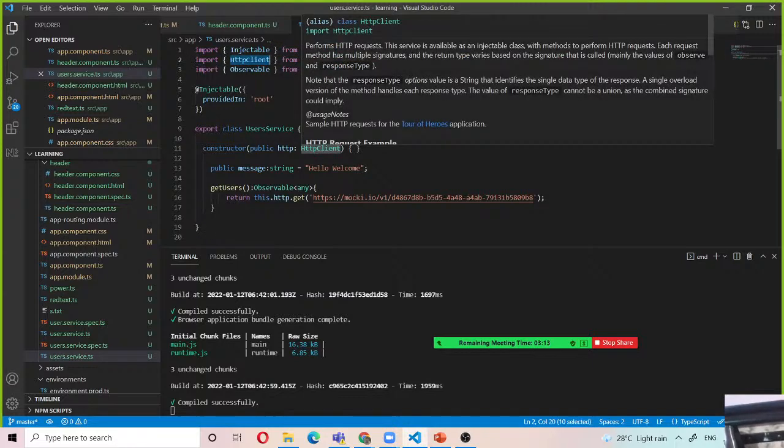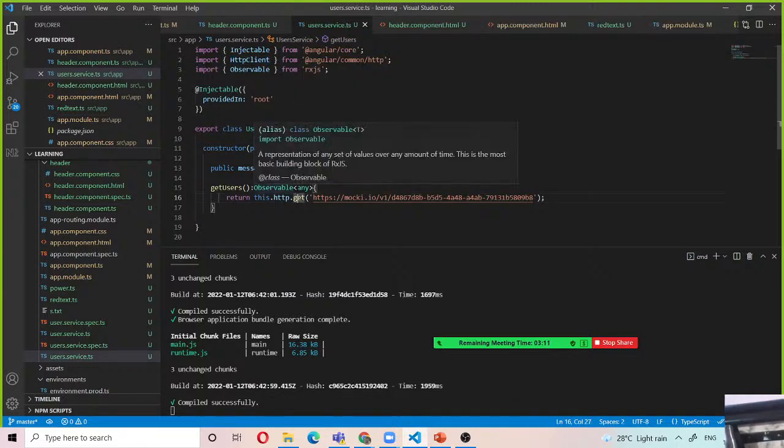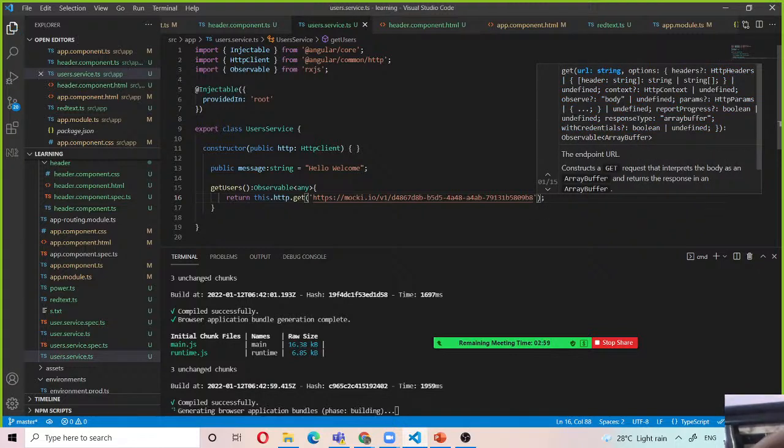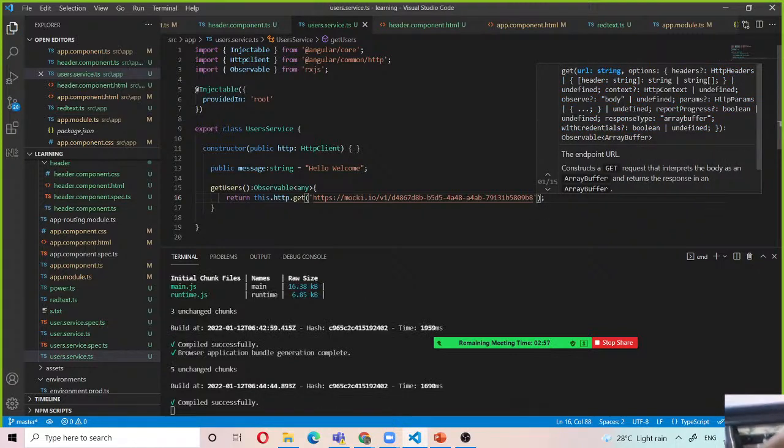So to get the data from the API, first we need to integrate the HttpClient. Using that HttpClient, we use the get method, or post, whichever method. Then you give the API URL. There is a second argument also. Sometimes we need to pass headers. Why we use headers: some APIs are very secure, so to call them, we need to pass some tokens.